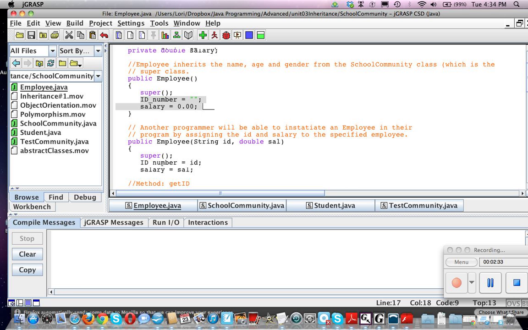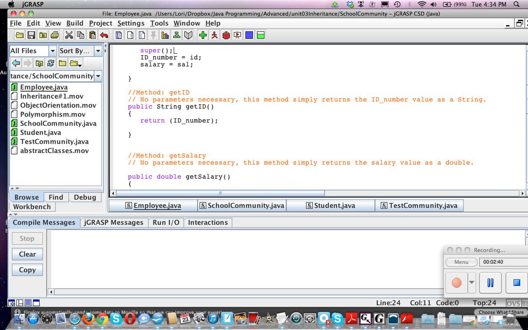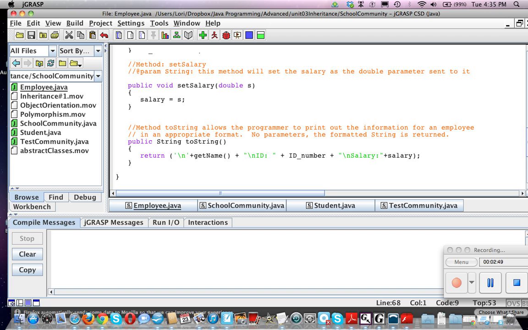And so of course I have a couple constructors, because you might want to send that when you construct an employee and so forth. And then I have a couple of methods, because there might be some things that you want to do that are specific to an employee. And then I have a toString, and again, remember, this is polymorphism in action. I'm overriding that toString method, spelled the same way, same functionality.